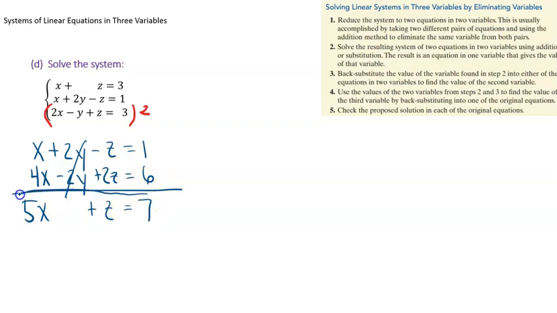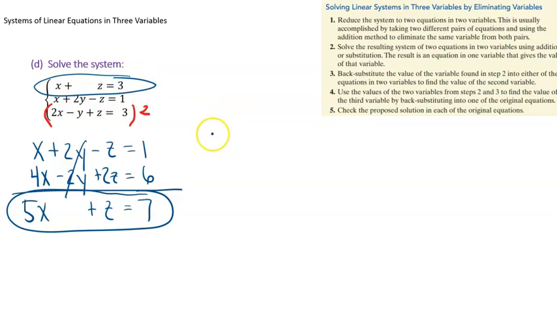So now I have an equation here that has no y in it. And my first equation up here also has no y in it. And I work with those two together. So let's write it down. So x plus z is equal to 3. You don't have to put that big old space in it. 5x plus z is equal to 7. Now, if I add down right now, nothing cancels, right? So what could I do?